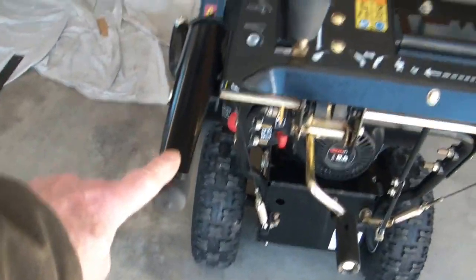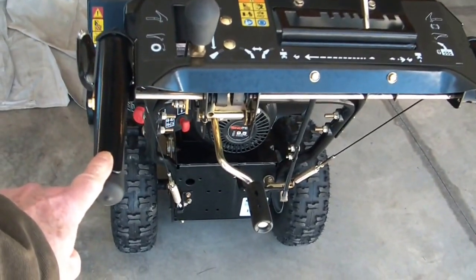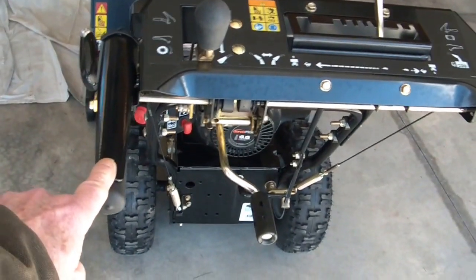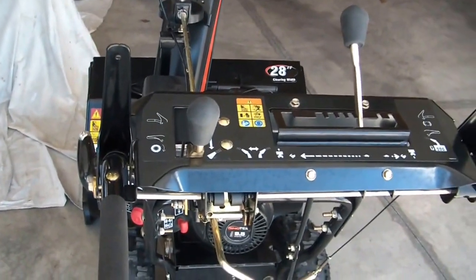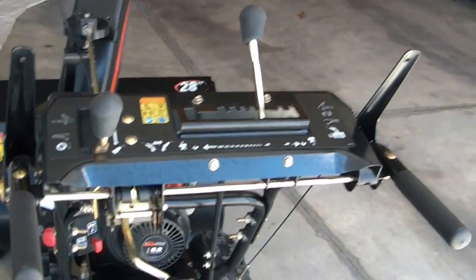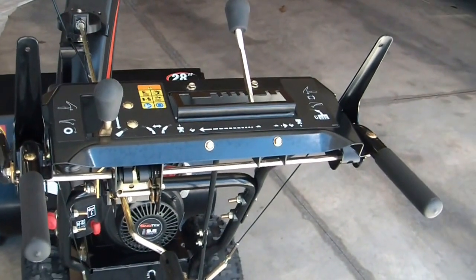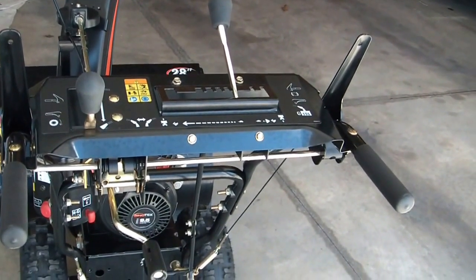As you can see here, both handles are depressed and I'm only holding the one handle down. You can hold either one of them down and it will lock the other one down. If I release the handle, they both will pop up. That's kind of a neat feature. One of the things I do wish was available on the Sno Tek is heated grips, but they don't offer them. That goes back to the fact that the engine does not have a generator.